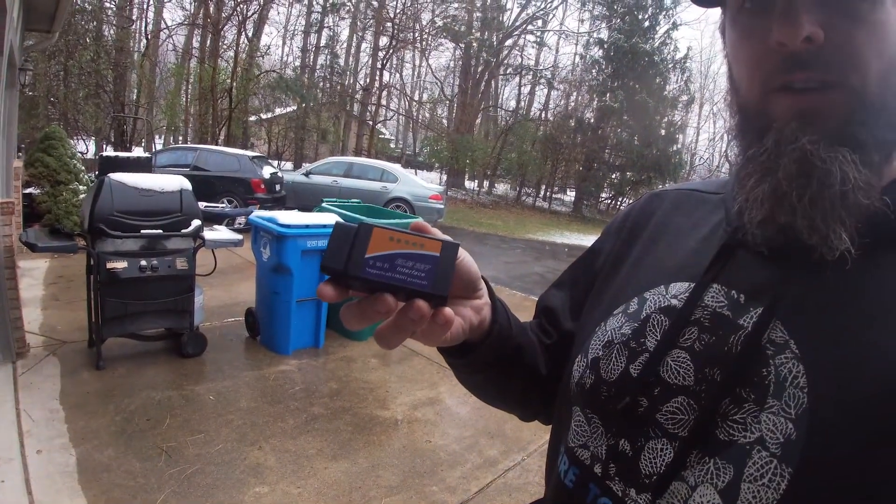So we're going to try some other things today. We're going to play with the OBD2 sensor. I've got one of these ELM327 OBD ports and some Python code that we're going to play with — fire up the laptop and see if we can actually get in there and connect to it.